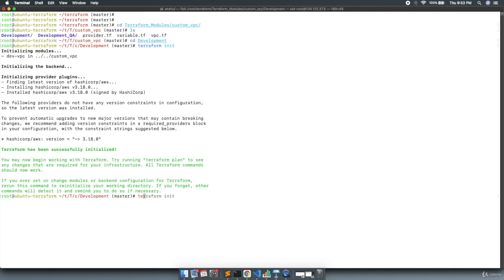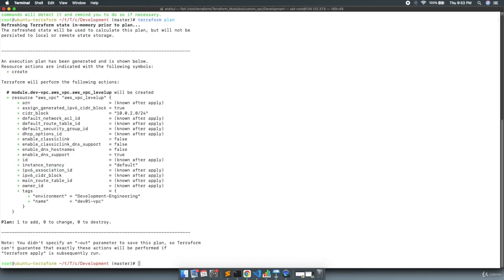Now I am going to execute the Terraform plan. Team, my access key and secret key are already configured in the environment variables of this machine, so it is not asking. In your case, if your access key and secret key are not configured, then you need to export your access key and the secret key in the environment variables, as we have already discussed in the same course, right? So you can see it is going to add one resource, that is an AWS VPC.